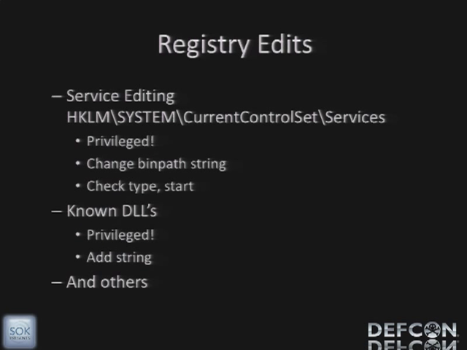Another thing that you could do to work around that difficulty is to edit a service. So you change the bin path to a service that you know is running. You change the start and type to make sure that it runs. And then your executable is guaranteed to be executed. This will work on different architectures, all different Windows versions, and it is a really great idea. Or you could add it to a list of known DLLs, and it'll also get run privileged. So there are a number of different items that you can use to make this modification.